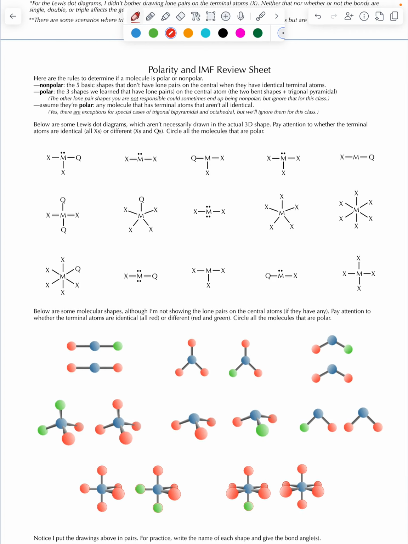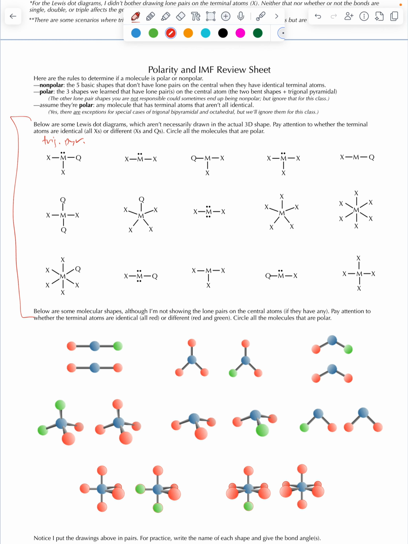But let's go ahead and practice this skill that I was talking about. In this top half, let's first practice naming the shape it'll have. So that top one, top left, what is that going to be? That's going to be your trigonal pyramidal. Okay, 3 atoms attached and 1 lone pair. That's what I'm talking about. You should be ready for that.